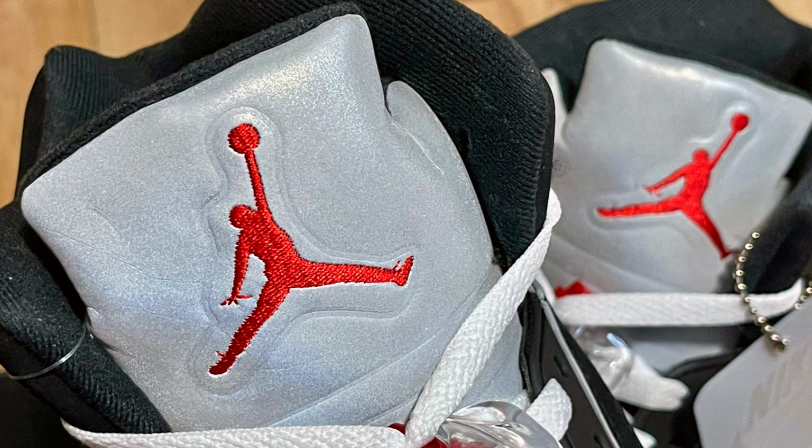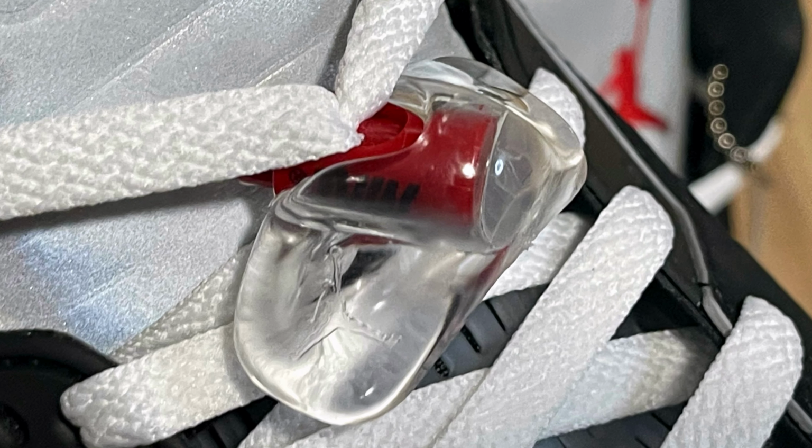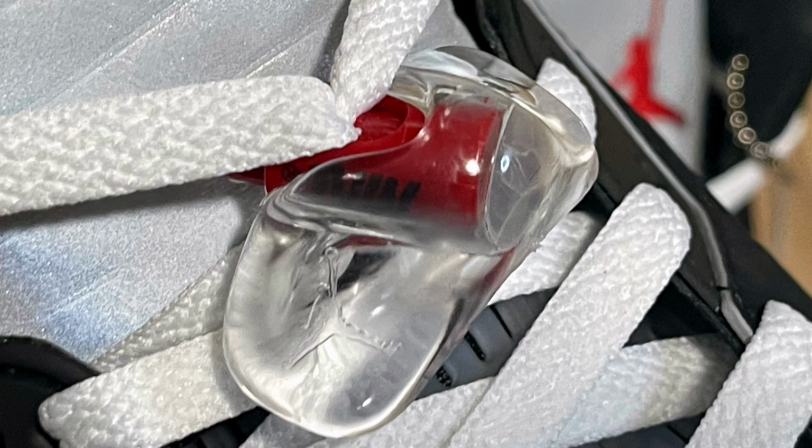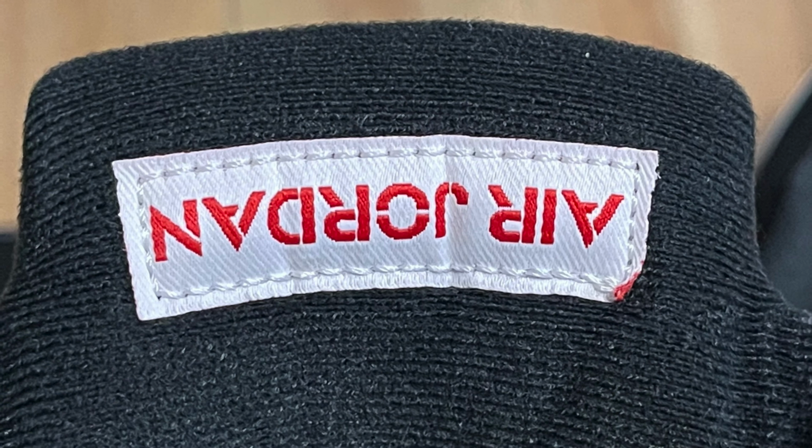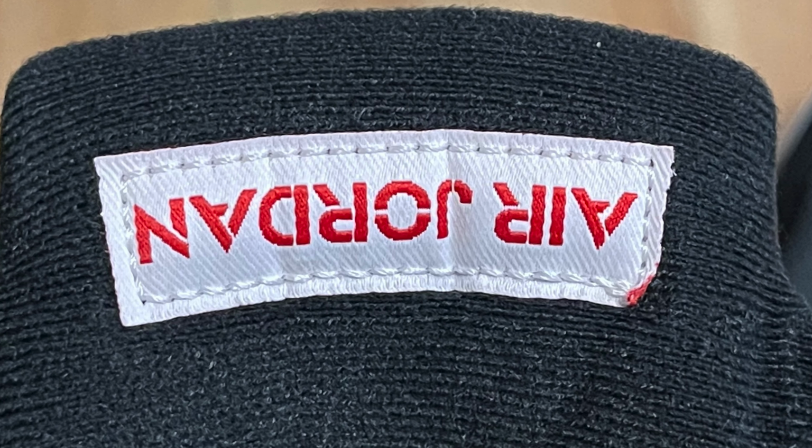They do have the red Jordan Jumpman logo on the tongue stitched in as well. Right around the tongue, you do have this clear lace lock here, and if you look closely, you do have this red tab here, the squeeze tab, and it does have the Nike branding there in black. Going towards the back of the tongue is all black, but you do have this white tag here, and it does have the Air Jordan text there in red.